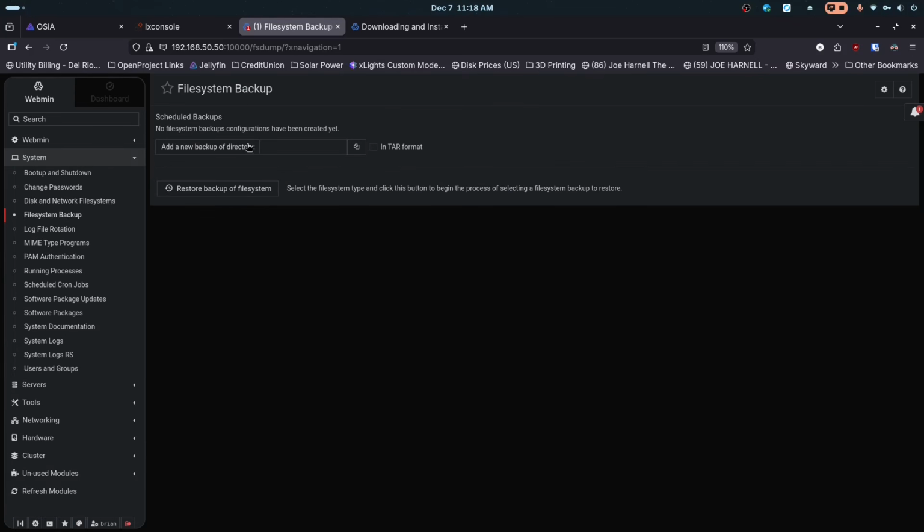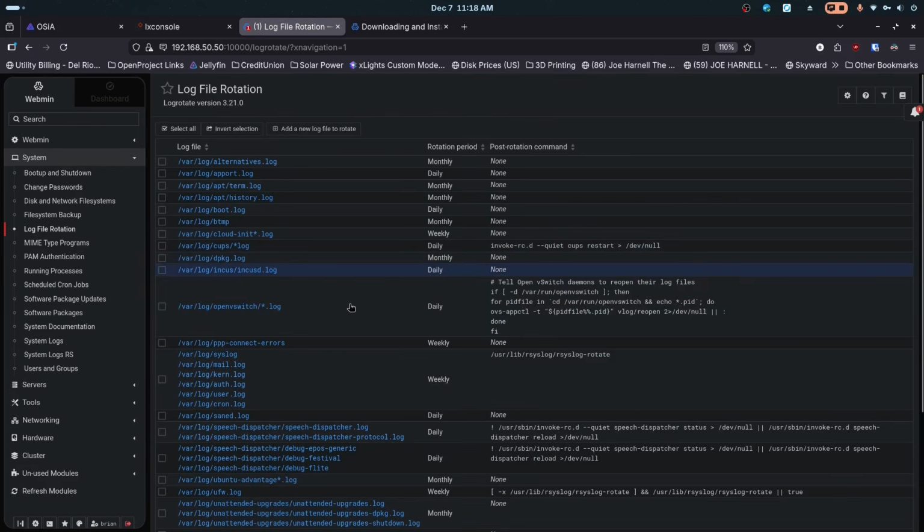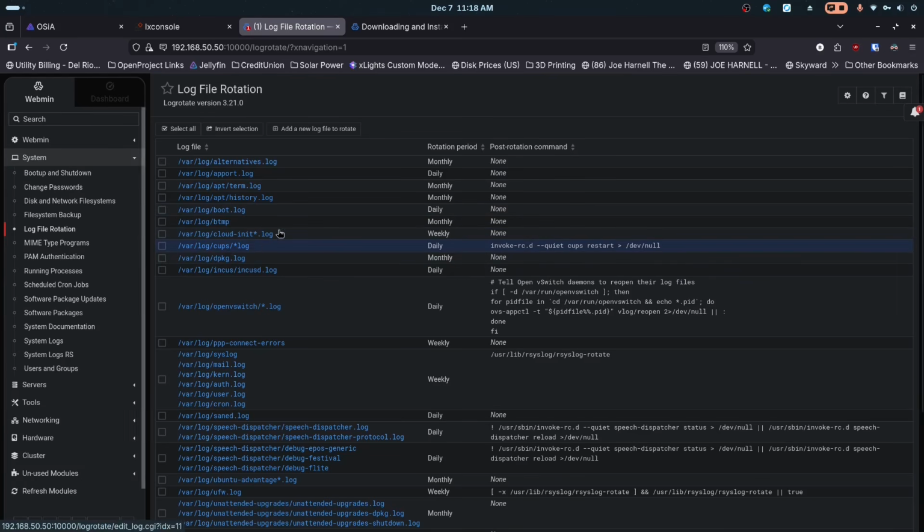But here on your file system backup, you can do file system backups from here. You can start making backups and saving those backups. You can do log file rotation. So already your log files probably rotate to some extent, but if you have more of a specific period on which you want those to rotate, you could go in and set this up. So again, for you system admins, you IT administrators out there that really have things set the way you like it, and you want your Linux systems to mirror what your Windows systems have done for years, you've got a lot of opportunity to kind of set that up here without having to learn a ton of command line information to do this.